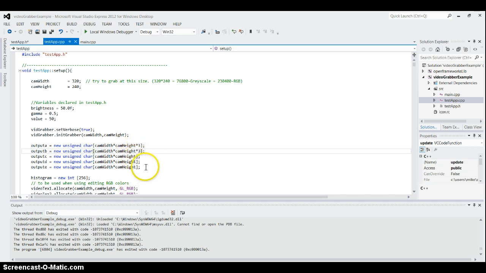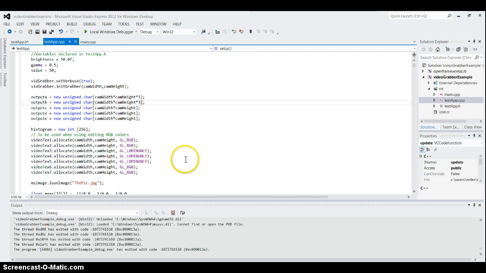And these are just for grayscale pictures, or in other words, they're going to be used for the illumination to change brightness, etc. Okay. And this is just the histogram array. I'm going to show you how it looks later. These are just the video textures.